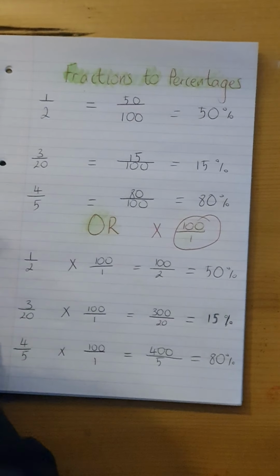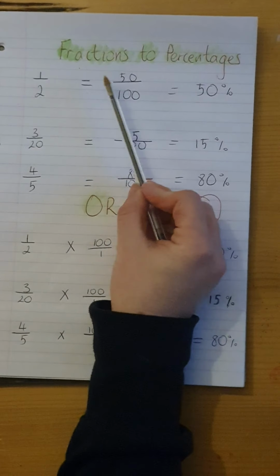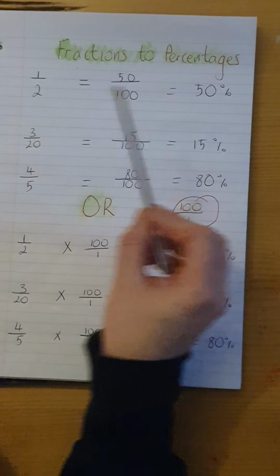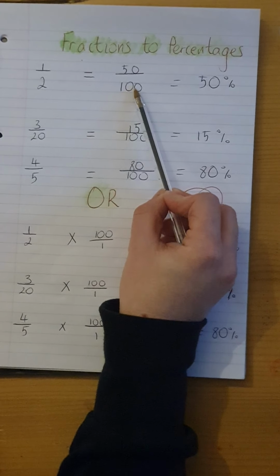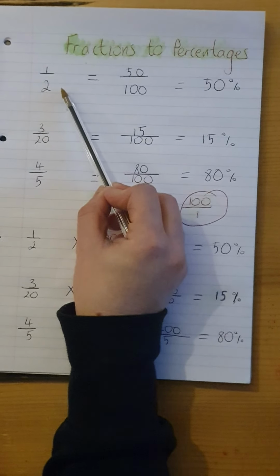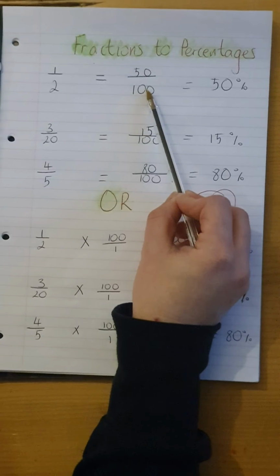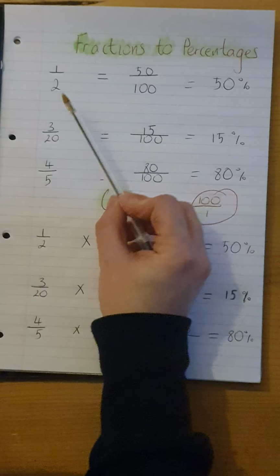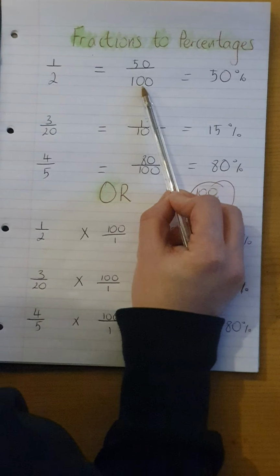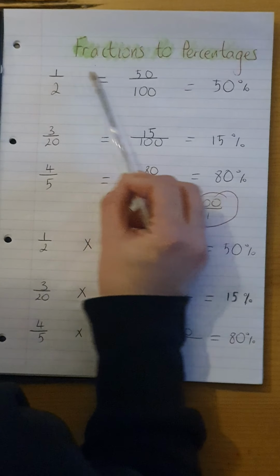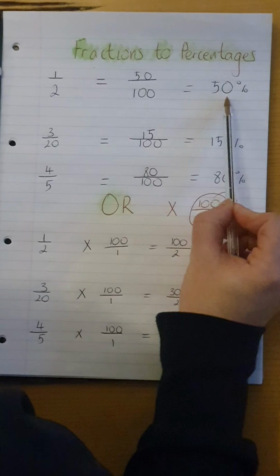Okay, similarly, we can go the other direction, or vice versa. So fractions to percentages. So we talked before about percentages being all out of 100. So basically you have to make your fraction equivalent to its 100th counterpart. So for a half, for example, how many times does 2 go into 100? It goes 50 times. 50 ones are 50, so 50 over 100. Very easily then we can write it as 50%.